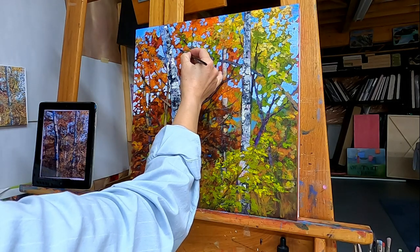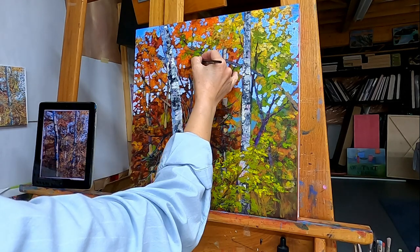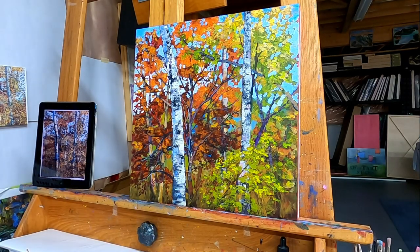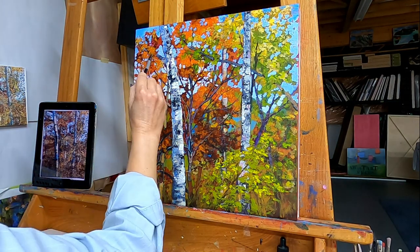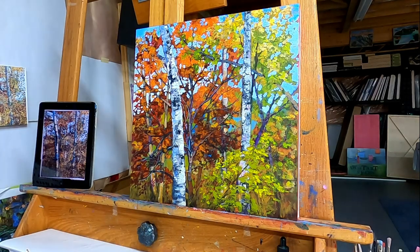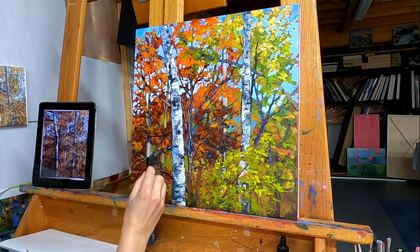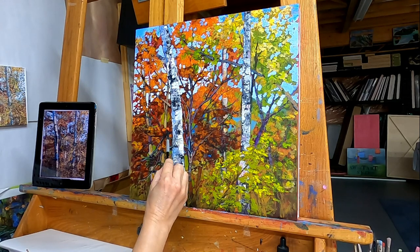I'm making a deep orange by mixing two cadmiums, cadmium yellow and cadmium red. They give you a really rich orange, and I like to put that in the maple leaves so that I can show some perspective. They are closer to the viewer, and then the cooler colors are behind.